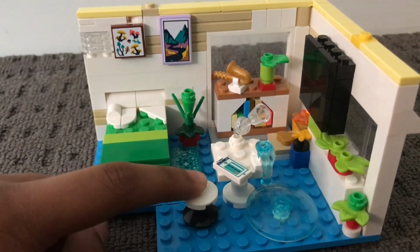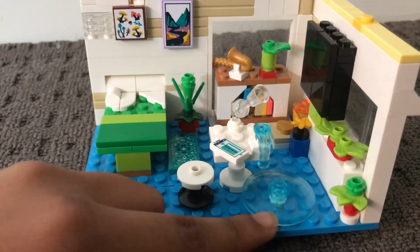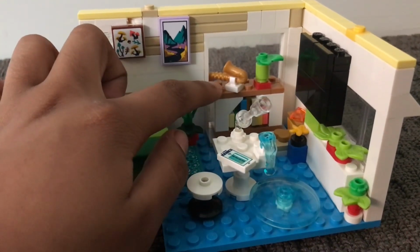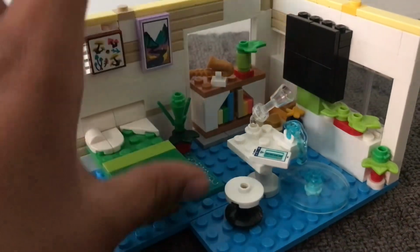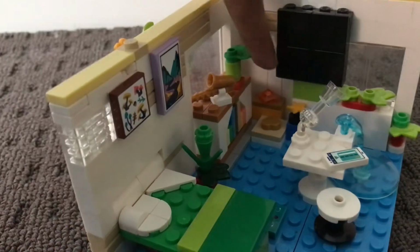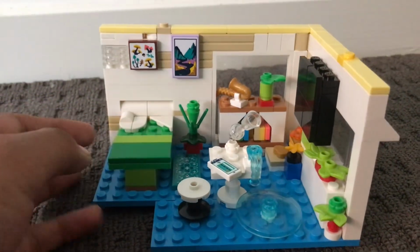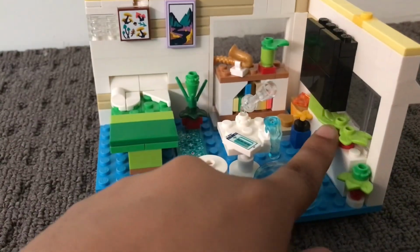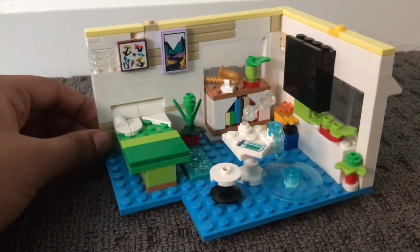I've also made a stool, and there's a table with a phone and a drink that's getting spilled all over the floor and has made a big puddle. I also have a bookshelf in the back with lots of colorful books and a little trumpet on the shelf with a green and red Christmas plant. In the corner I've added a few more presents which look like they have been hidden from the rest of the rooms, so maybe someone doesn't find them. And we also have a TV over here with some more green and red plants for the Christmas colors. And that is this room over here.